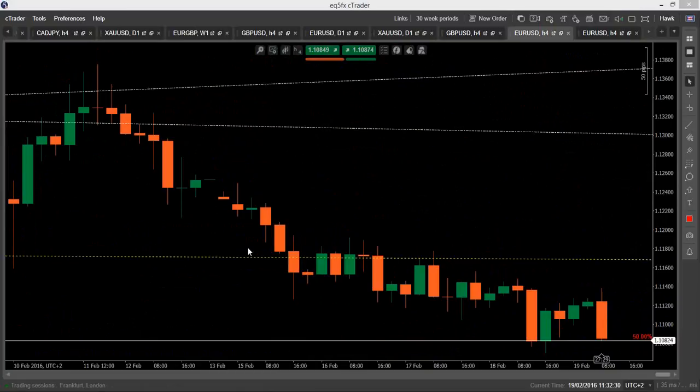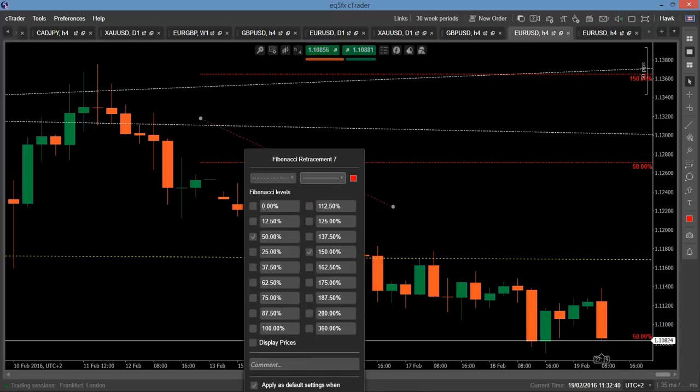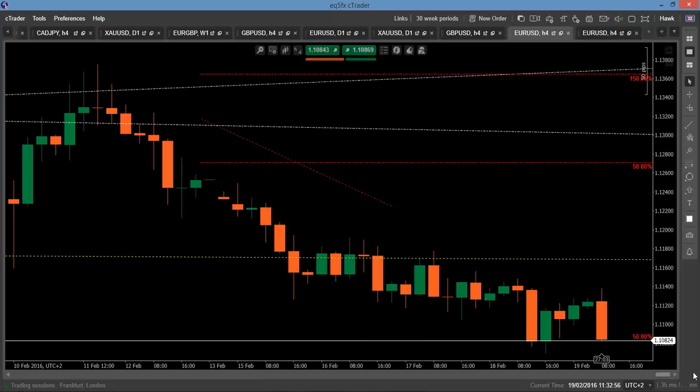Yes, Simon is asking, why do I take the 50% of the fibs? Because I believe in mathematical points of interest, and basically the level here is 0, and then I just keep adding 12.5 on everything. So 0 plus 12.5 is 12.5, 12.5 plus 12.5 is 25, then 37.5, then 50, 62.5, and so forth. So I'm going to explain to you why.